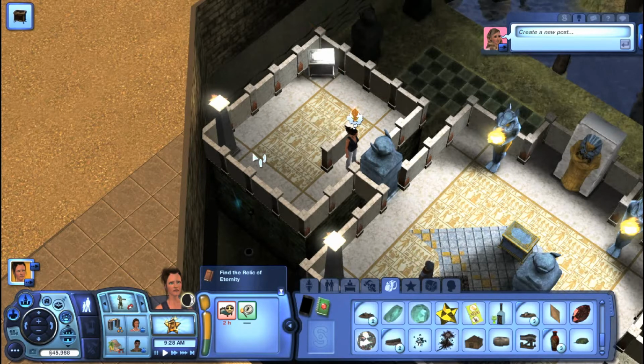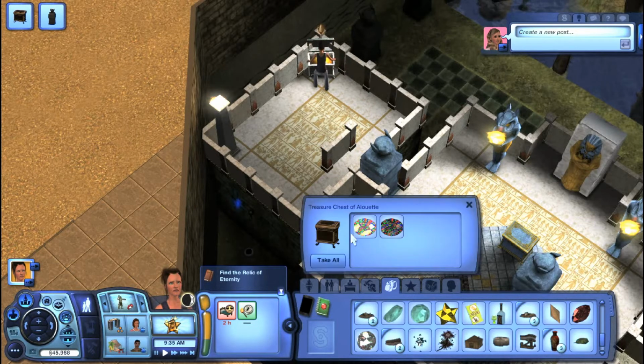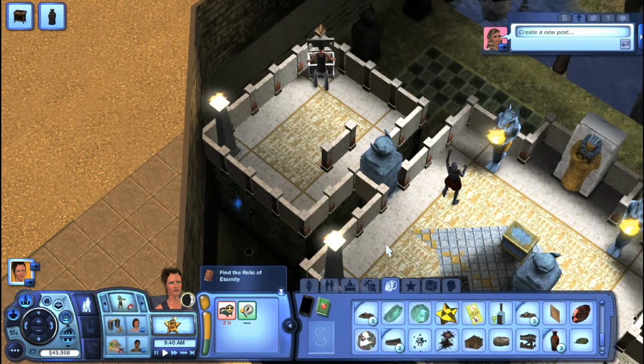I really don't think it's necessary. I think this is the easiest way, you know? So this is what I normally just do. But I mean, you could do whatever you really want. It doesn't really matter to me. Alright, so we got an oval cut rainbow gem, an oval cut luminous gem. So we're going to take all those.